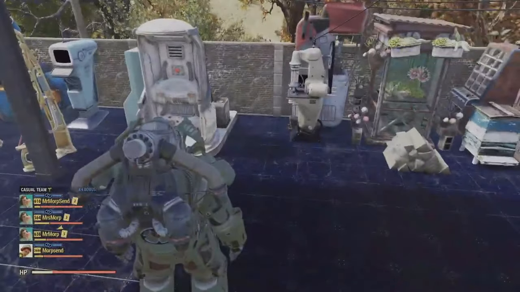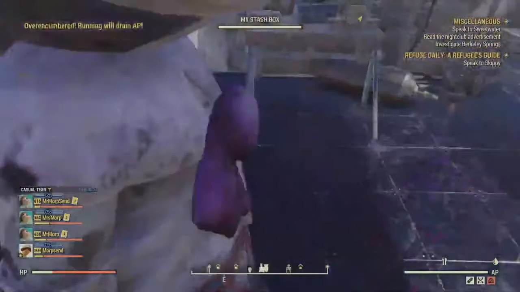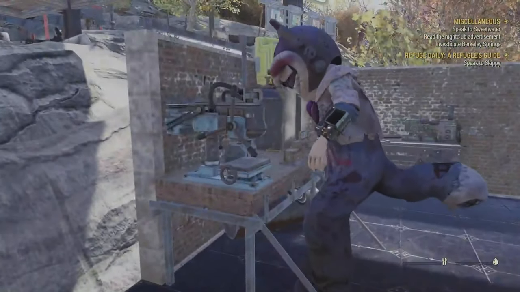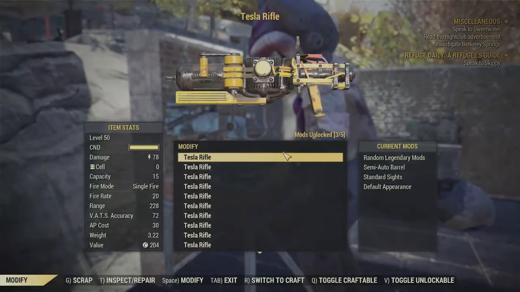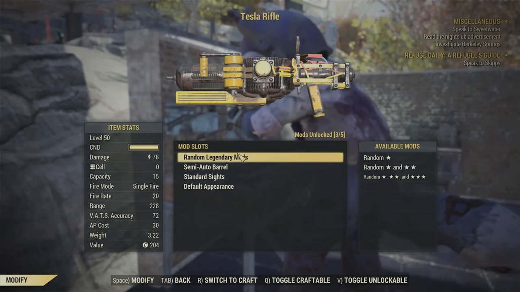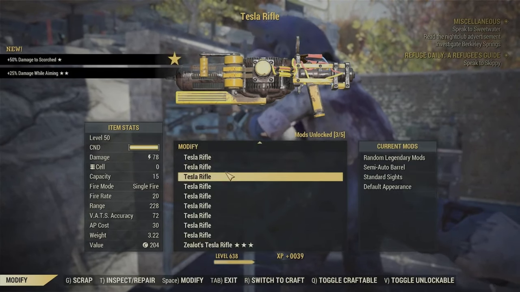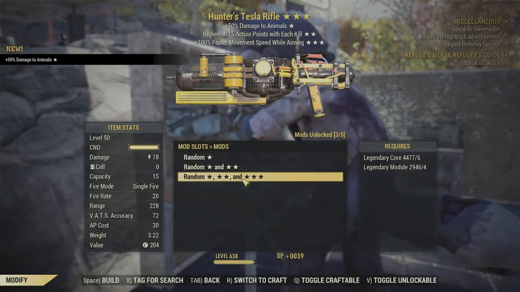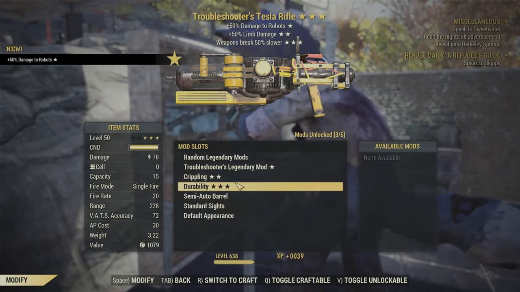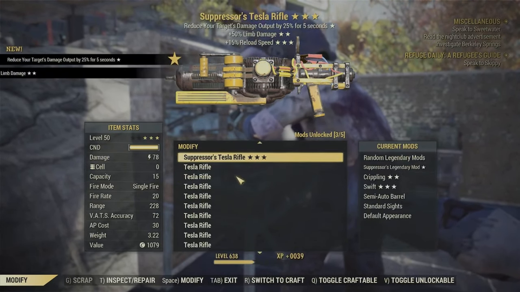Get to listen to the Collectron dude talking. All right, let's rock and roll. Well, let's cross our fingers. Any armor 25, 25, quad 25. Awesome stuff. And 3, 2, 1, let's get rolling. All right, we got to sell its trash. Hunter's trash. Troubleshooter trash. Suppressor's trash.